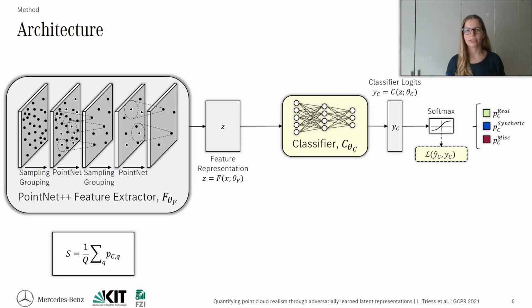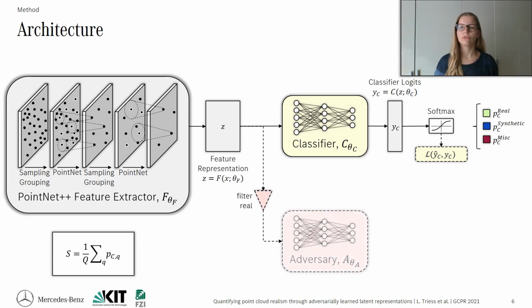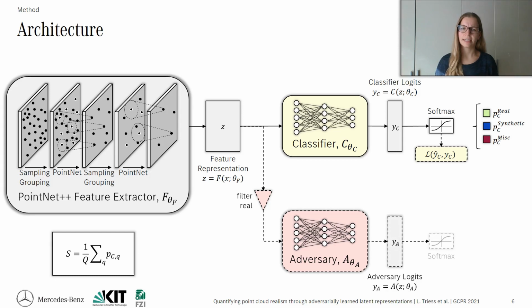The setting so far does not ensure that only realism-relevant features are encoded and therefore does not satisfy our transferability property. Therefore, we want to actively enforce the feature extractor to not only encode dataset-specific information. To do so, we add an additional output head, the adversary, which is only required at training time. It is identical to the classifier and predicts the specific dataset where the input originates from. This again is optimized with a softmax cross-entropy loss.